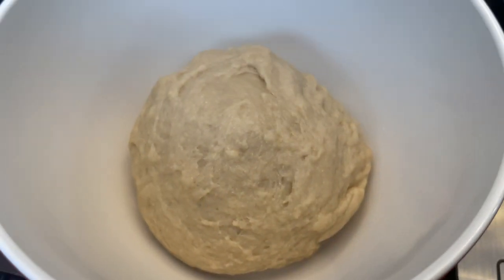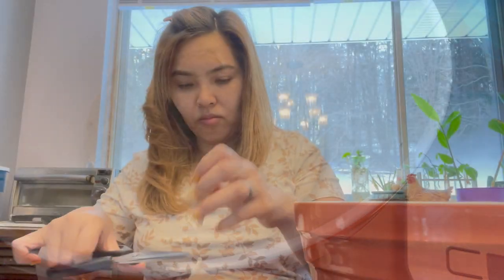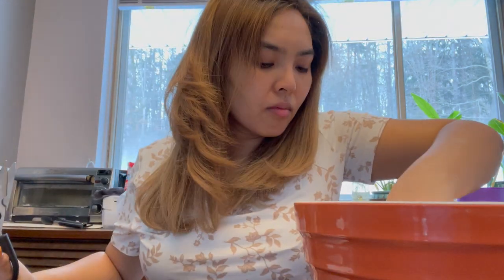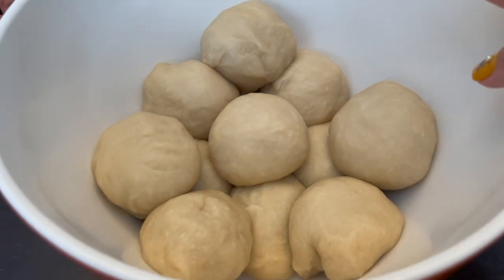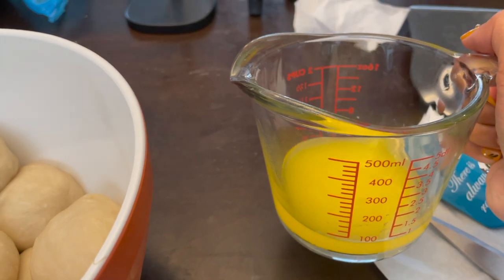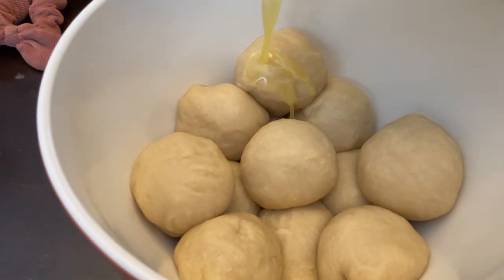And this is the dough I got, and I'm going to separate it into small pieces of 100 grams a piece. Now I roll everything together, and I got a total of 12 pieces, and I melt one stick of butter, and then I'm gonna pour it on top of this.